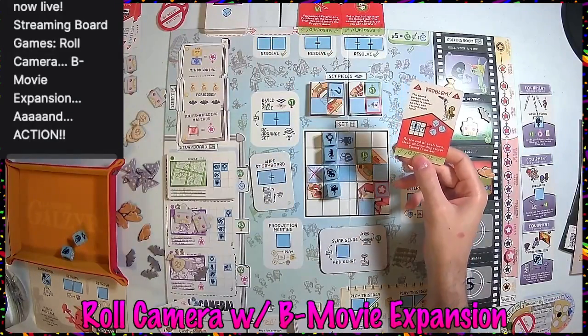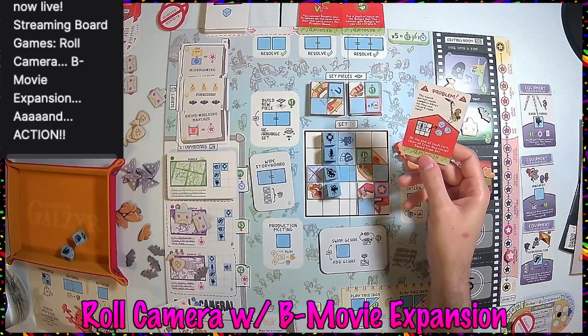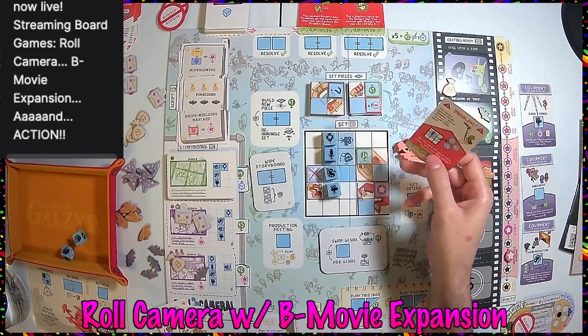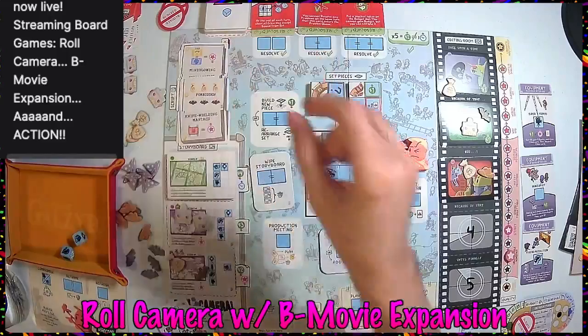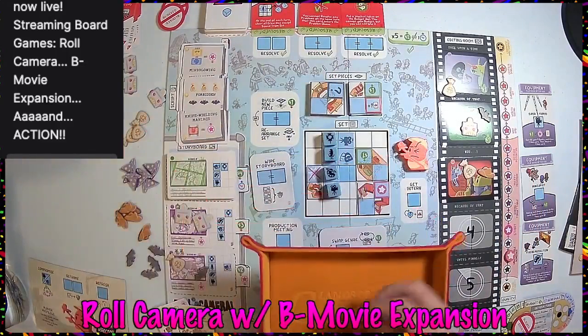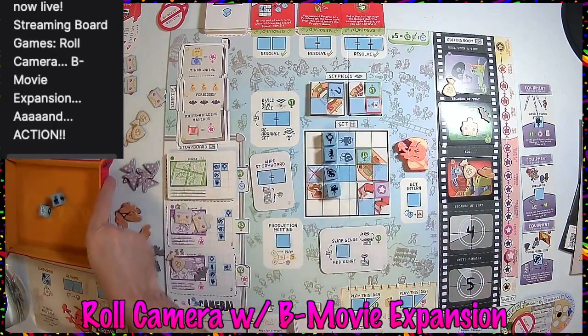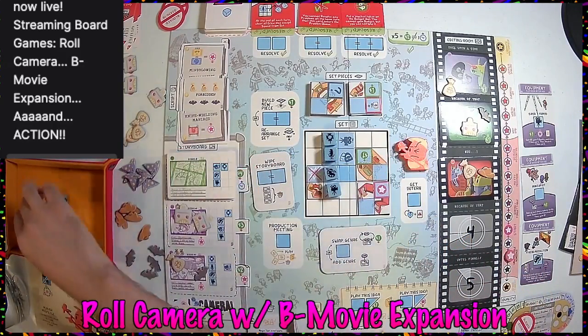And new one. The sound person needs complete silence so they can record room tone. At the end of each turn, clear all crew dice except sound from set. Oh, no. Let's hope we get an actor then so that we'll clear them out ourselves. Okay, VFX. That works.